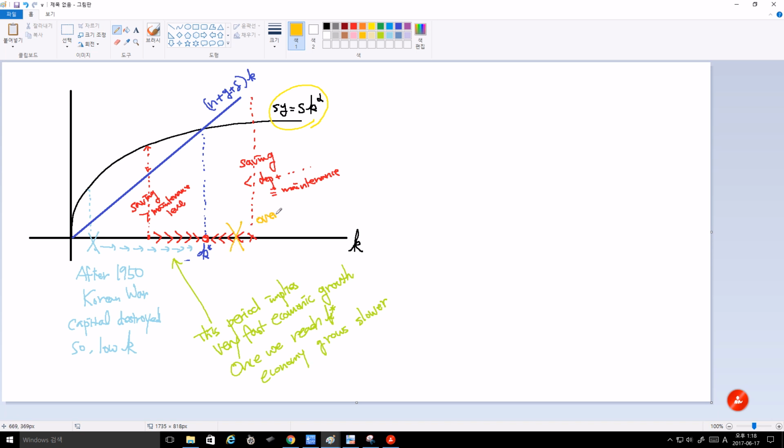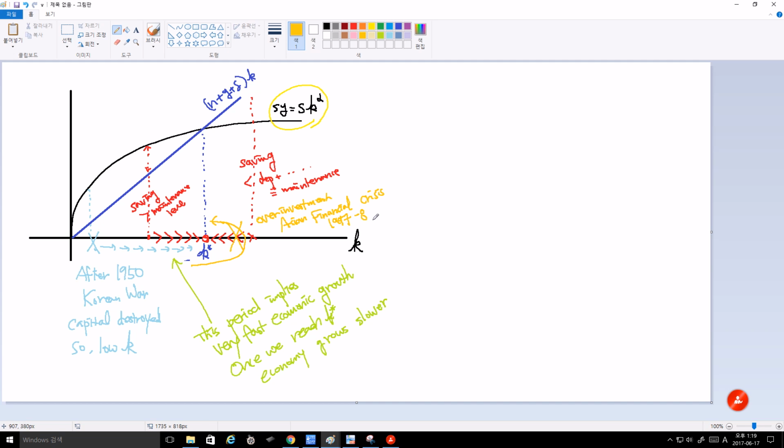And then actually the Korean economy was also here. In this case, overinvestment. And then capital is destroyed. Okay, we move to this part. This is the Asian financial crisis of 1997, 98. The Korean economy starts from here after the Korean War, and we grow very fast. And then we grow so fast that we overshoot, and then we return to this part, right? In this case we have overinvestment, so some capital should be destroyed. This process should be gradual, but during the Asian financial crisis, it was so quick that we had a lot of trouble. The economy contracted a lot during this period.